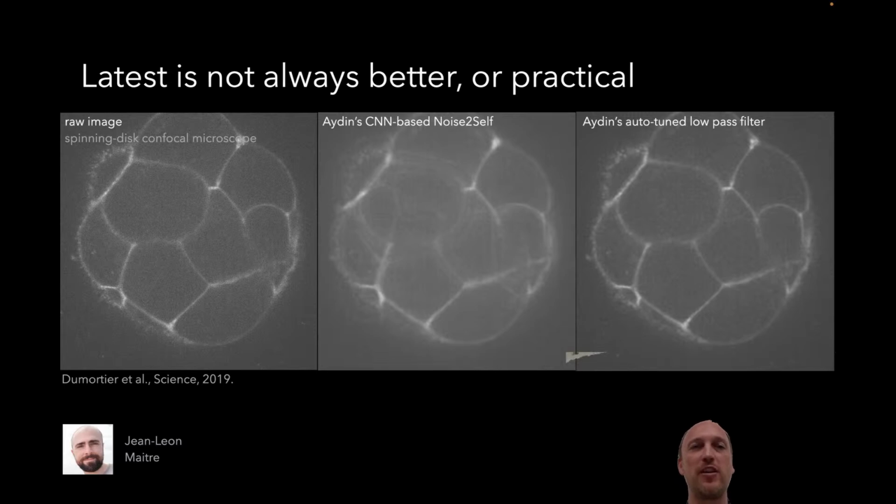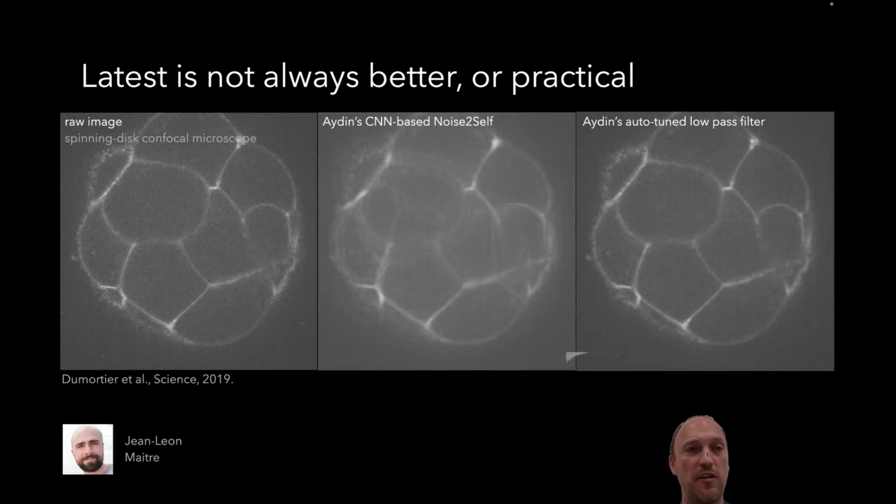As an example, why sometimes you cannot just simply pick the latest thing and hope it will always be better. Here are some images from the team of Jean Longmaître at Curie in Paris. These are mouse embryos imaged with a spinning disc confocal microscope.